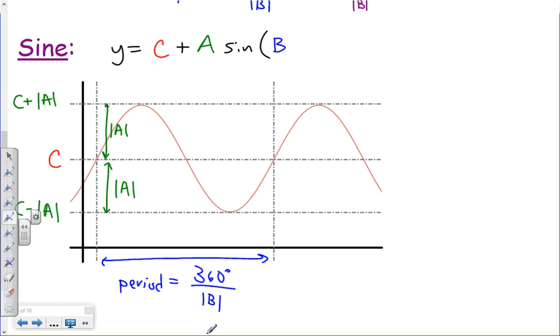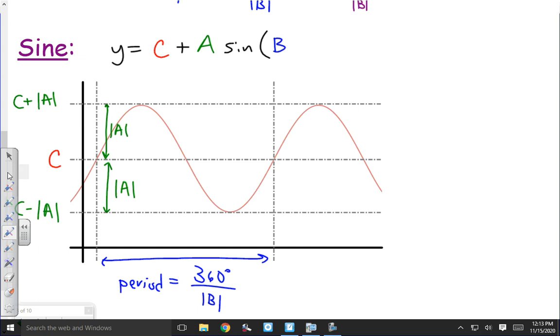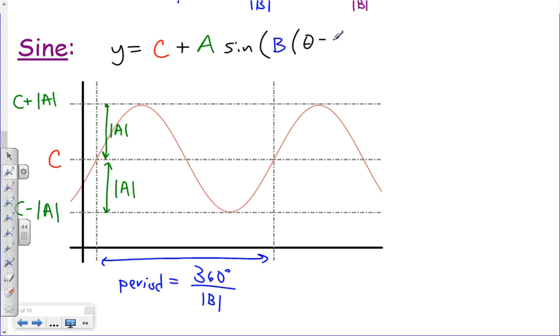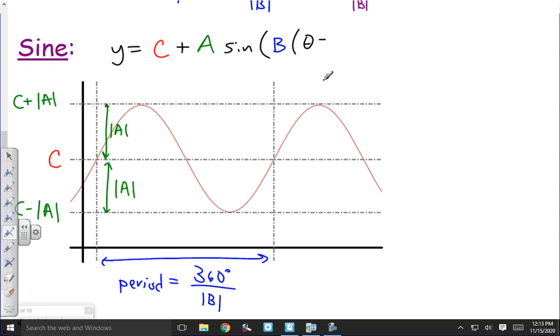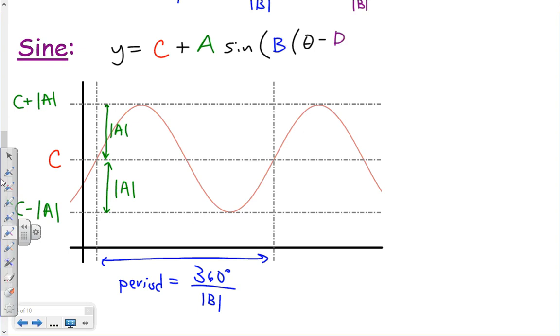And then finally, the last part of this is theta minus d. D is our phase displacement. This is the difference between these two functions. The a and the b and the c, you'll notice, are exactly the same. We measured those all the same way. Although I guess the period we marked here as being the place where we cross the sinusoidal axis and we're increasing to measure that distance, but it wouldn't have mattered whether I measured from between those two points or any other two corresponding points. I'd get the same measurement there for the period.